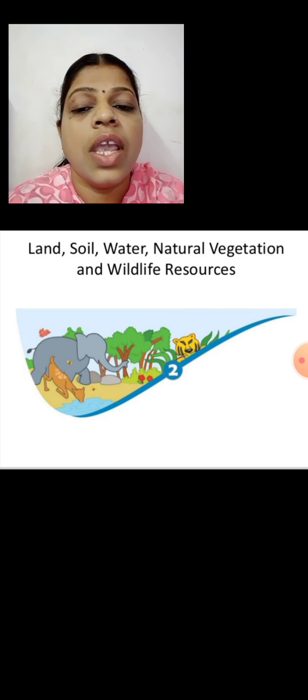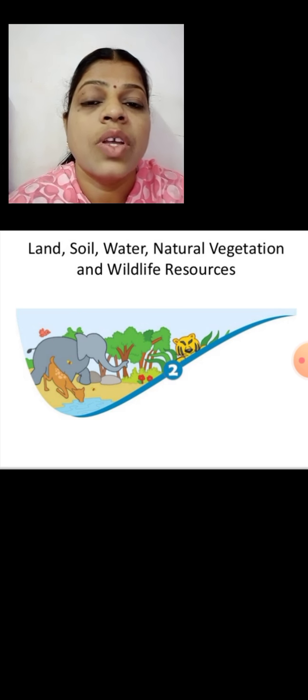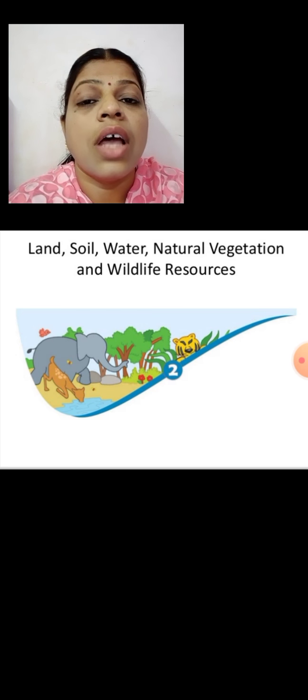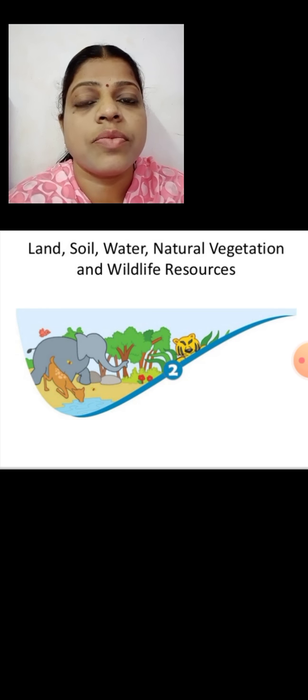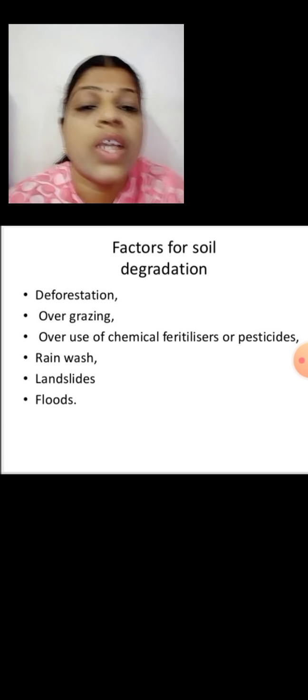Welcome back to this video session where we are discussing the second chapter in geography named Land, Soil, Water, Natural Vegetation, and Wildlife Resources. So, children, in our previous modules, we have discussed the land, soil, as well as the different factors required for the soil formation. Next, in this module, we'll discuss the different factors which are responsible for soil degradation also.